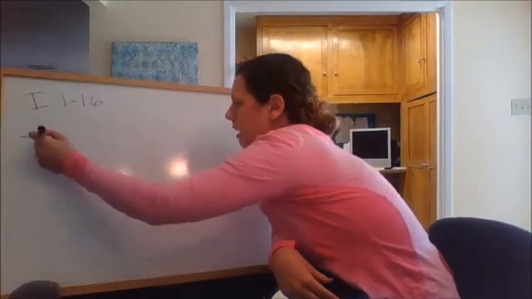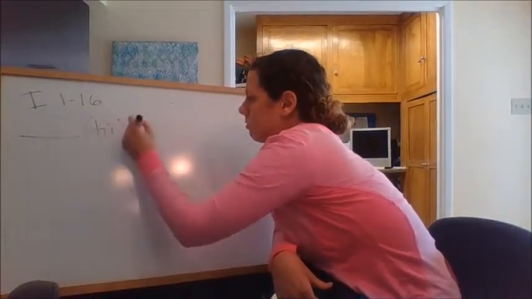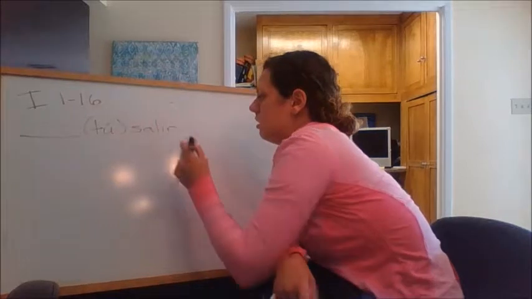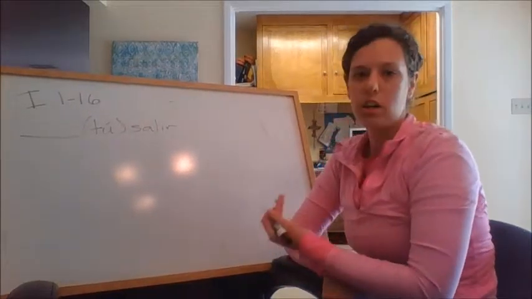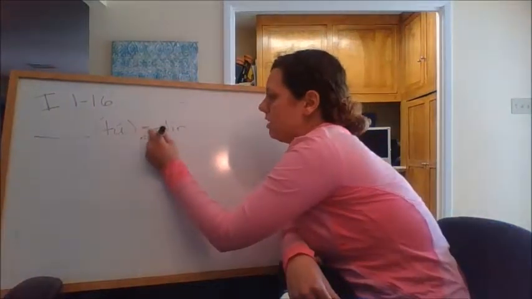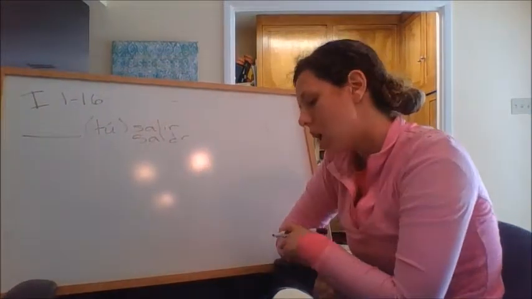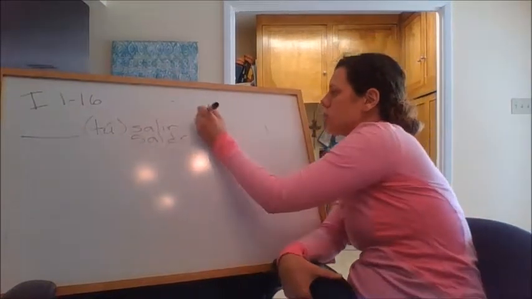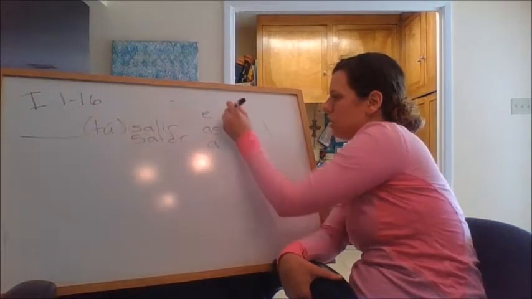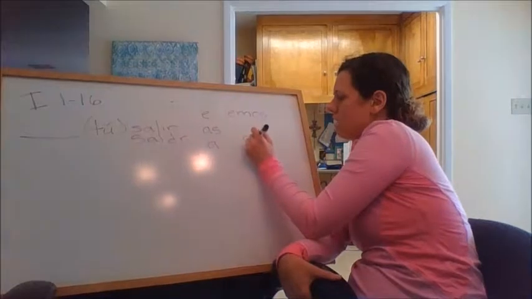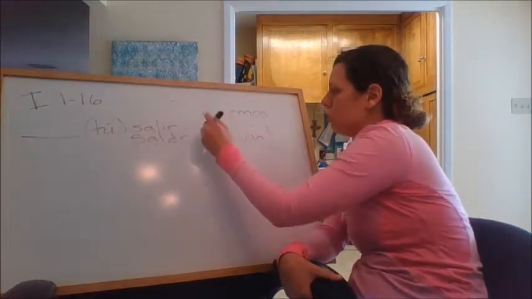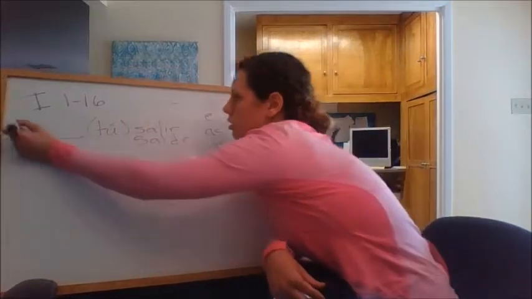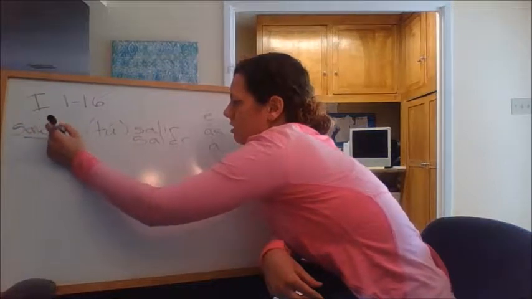If I had something like, so this is an irregular. It becomes saldr, like that. And so if you had tú, the future tense endings are é, ás, á, emos, and án. And so you would add the tú ending onto this basically new infinitive. So the answer would be saldrás.